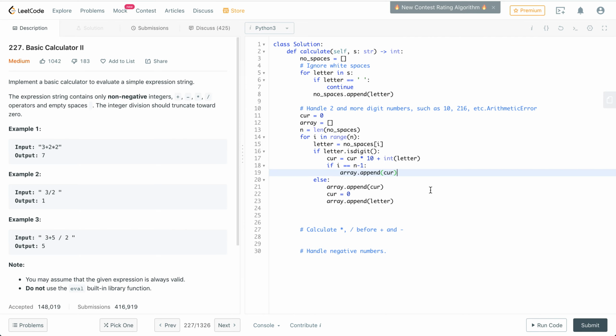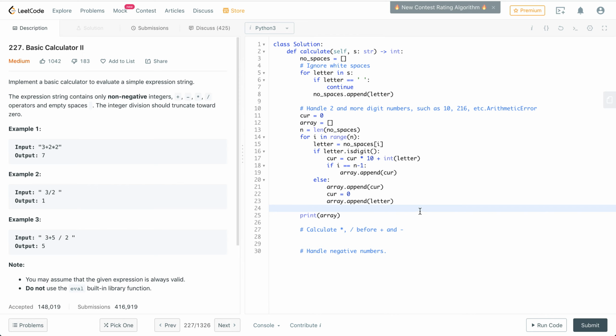If the letter is not a digit, we append the current number, reset the current, and append the letter. Now the array contains expressions and numbers, and the numbers in the array might be two or more digit numbers.